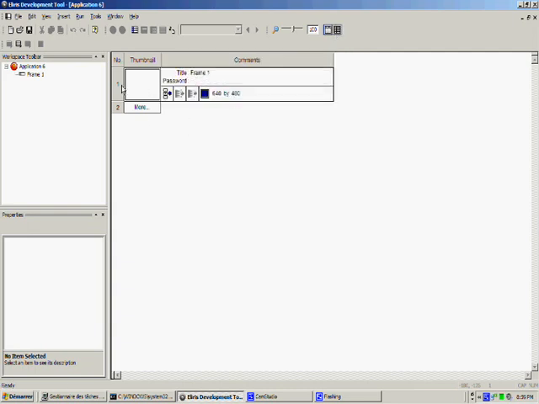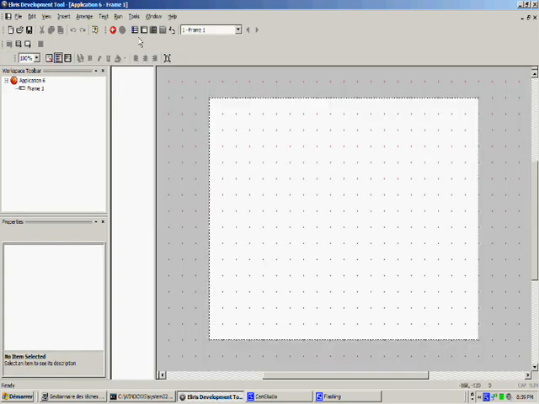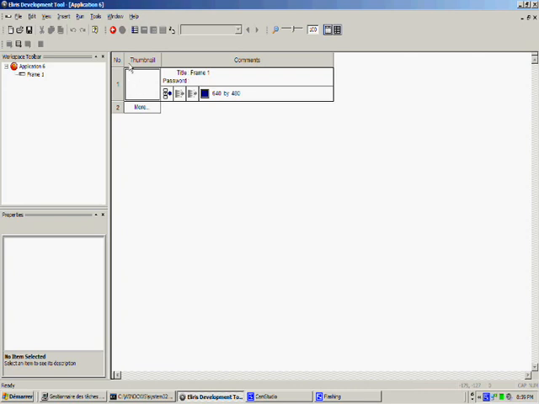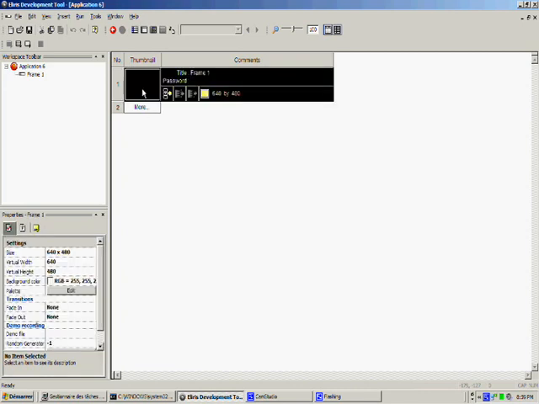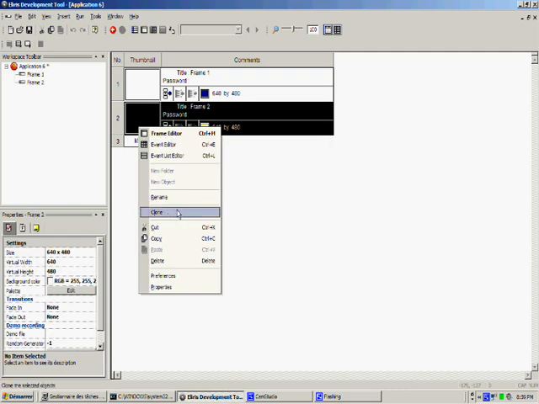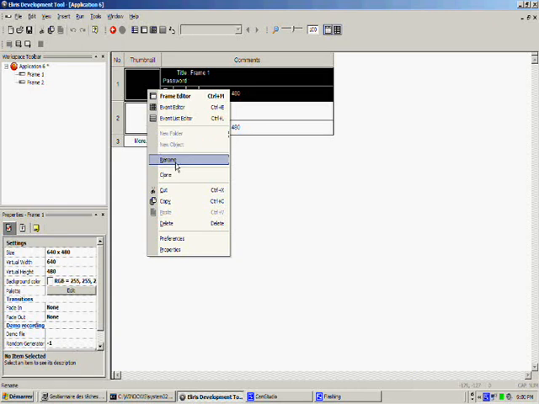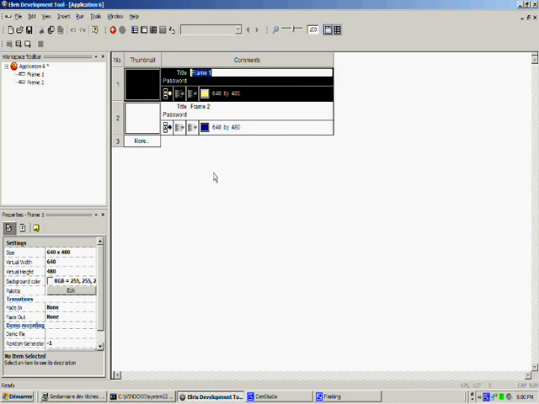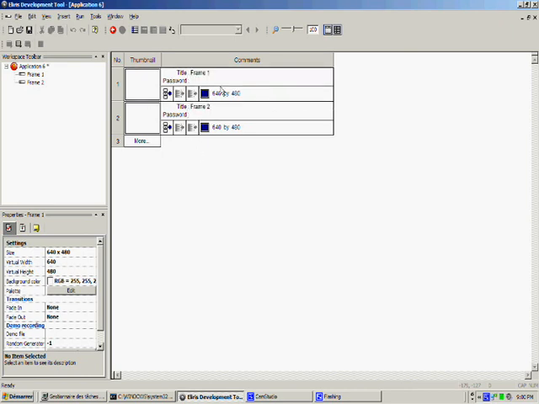So let's get started. To access a frame from a Storyboard editor, you're going to click the number next to the frame preview. This is the frame preview. This is for making a new frame. If you want to make a new frame, just click the number next to the text saying more. And if you want to clone a certain frame, you're going to right click and click on clone. If you want to rename a frame, you're going to right click and click on rename, and it should highlight only the edit box. Or you can also just click on the frame title.